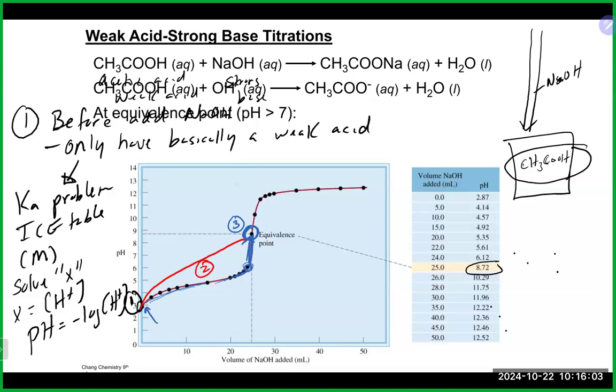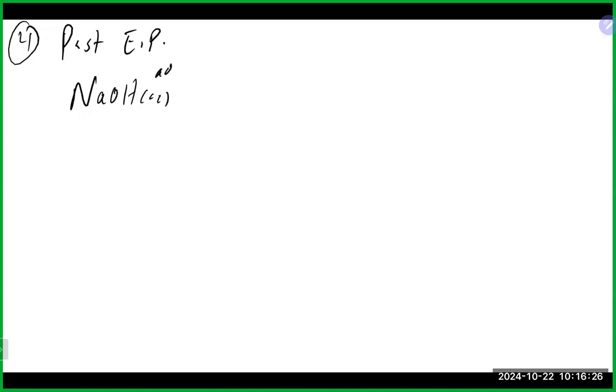All right, so last part of this titration curve. You're going to go past the equivalence point. So we're going to continue on here now past the equivalence point. Once again, we're still going to get our equation, a little sodium hydroxide here, which is what we're adding, plus our acetic acid, what we started with.